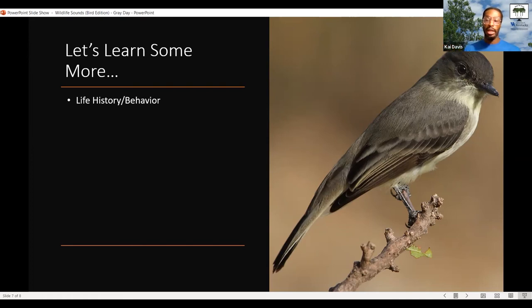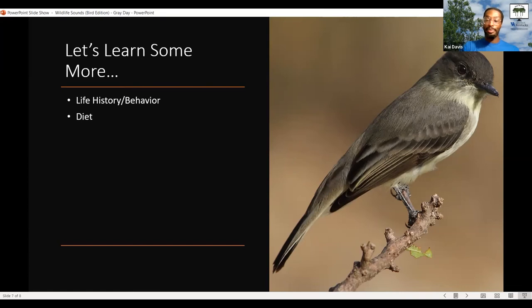And the males will sing that two-part raspy song throughout spring and aggressively defend their territory. Both sexes, but primarily females, will defend against predators like snakes and jays and crows and things like that. So they are among the earliest of migrants, bringing hope that spring is here. So that's kind of cool. Once you start hearing them, you can know that spring's on its way. And then they're also one of the later migrants to leave the area too. And I'll talk about when they come here and when they leave a little bit later.